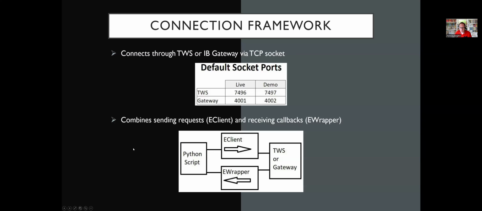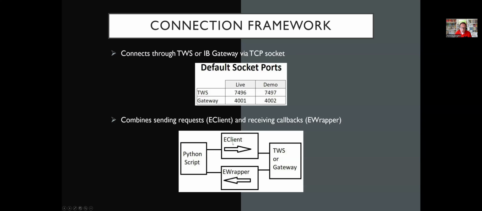Now, when we're connecting our Python code to TWS or to IB Gateway for live trading or simulated trading, there's two classes that we work with. We have EClient, which is for sending messages to TWS, and EWrapper, which receives callbacks, receives messages, and processes those from TWS.